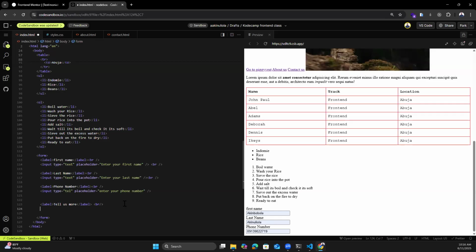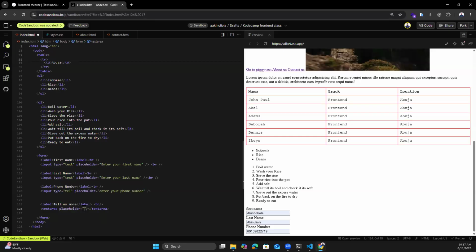So if I want to have a bigger box, we just have textarea. Let's just have a placeholder.